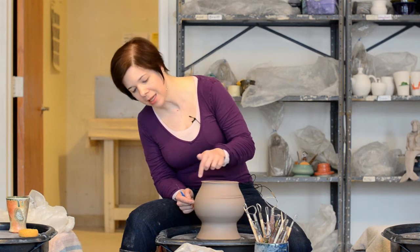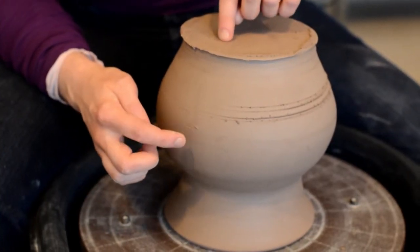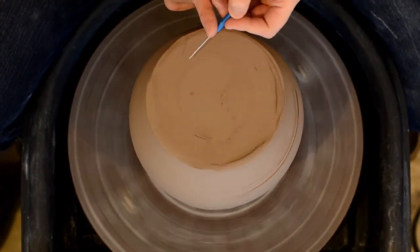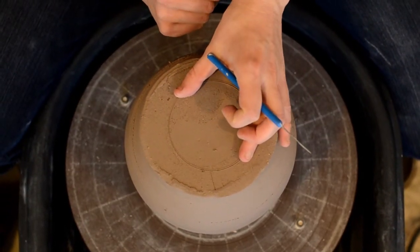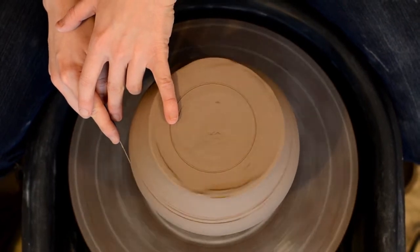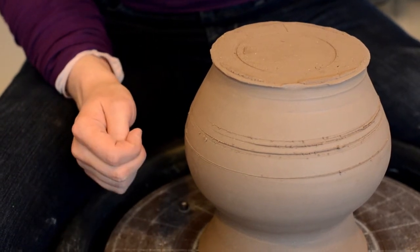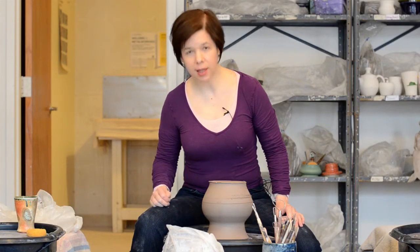These are the marks — this is where the clay gets thick, and this is where the clay goes in. So it's between here and here where most of the trimming is going to happen. This mark shows where the floor is on the inside, so I'm going to put a little circle there to help me remember where that is. And this mark is where things get thick — I'll put a little mark there. These two lines are just mnemonics, a way to remember. They're not actually all that essential, but I trim a lot better when I know where I'm going. Now that it's centered, it's ready to go.